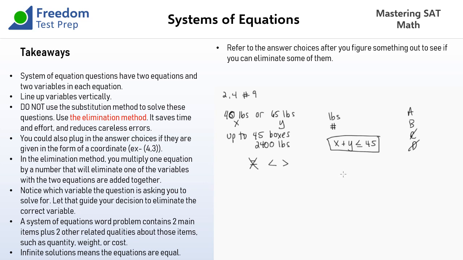We just have to deal with the pounds. So we've got the number done. Now we've got to attach the pounds, right? So we have 40 pounds is the X. So it's going to be 40X. And then 65-pound boxes are the Y's. So it's going to be 65Y. Now we can actually stop right here and look at the answer choices. A is the only one that has this configuration. It has to be A. B is not going to work. Isn't that nice? You don't even have to deal with the rest of the problem.